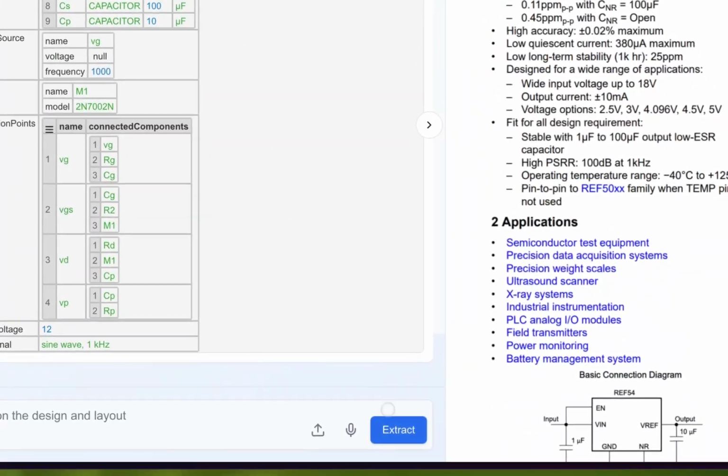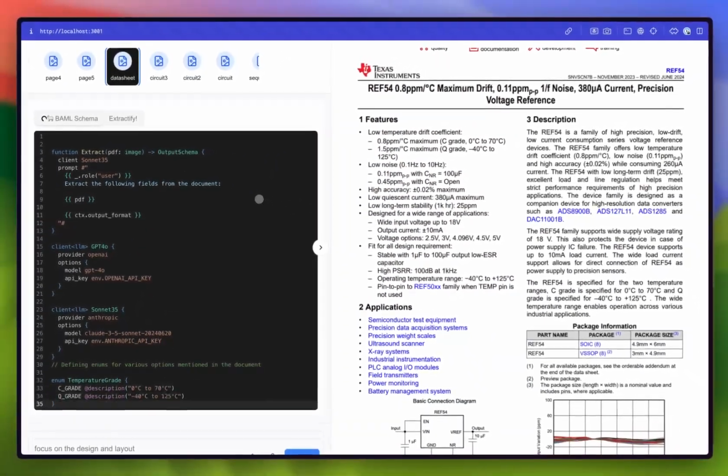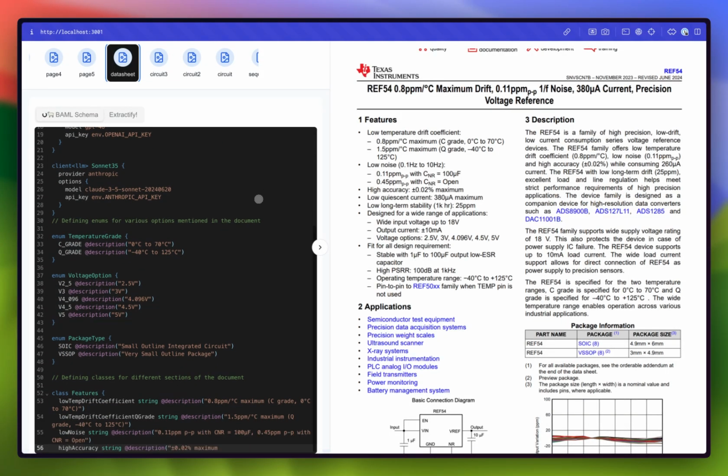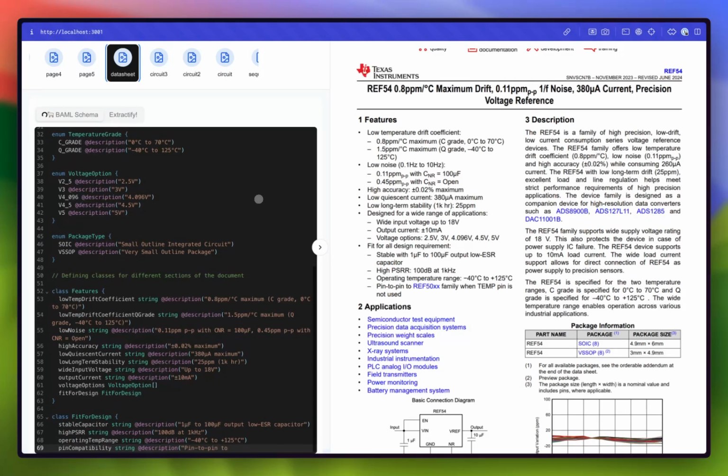Let's take another example. Let's take this data sheet. We can do the same thing with this data sheet as well. And you'll notice over here that it will go ahead and pull out all the content in a bit.